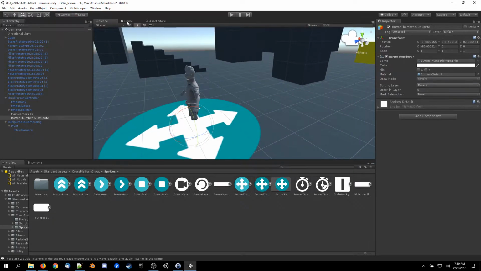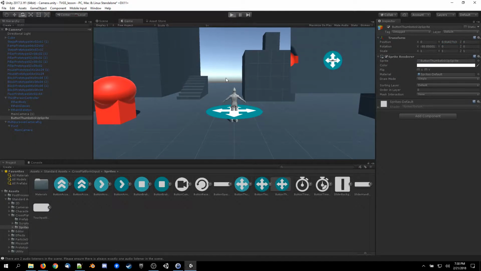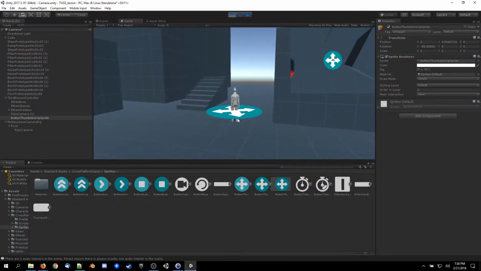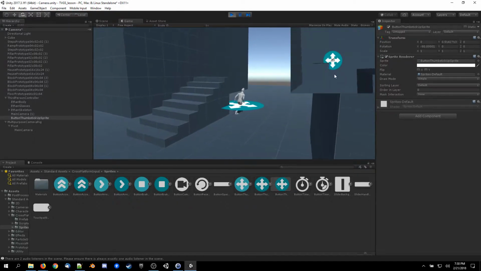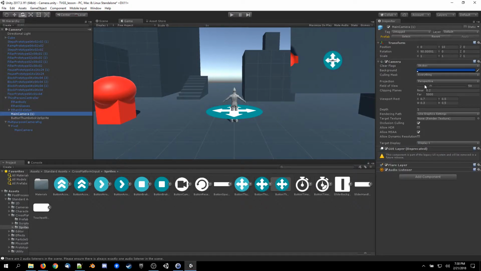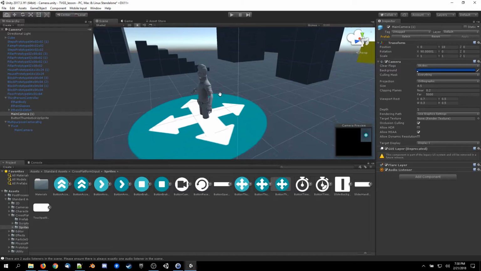So here we go. And then you can kind of see an inkling of it becoming a radar system by having this sprite available here. We just need to figure out a way so that it's filtered so that the sprite doesn't appear on this camera and the character stops appearing here on this camera. And in fact, that's actually pretty simple to do. Also, this radar camera would probably benefit from being orthogonal. There we go.